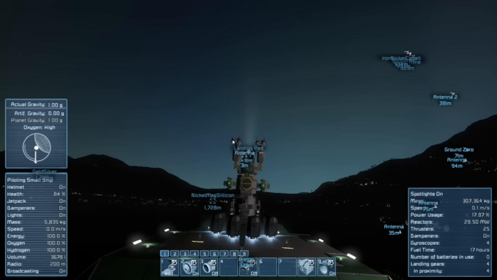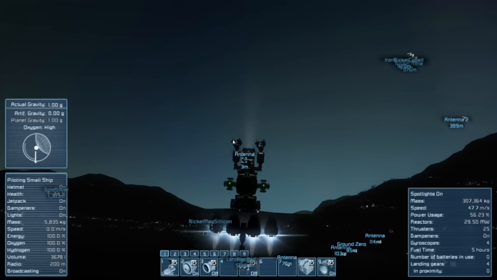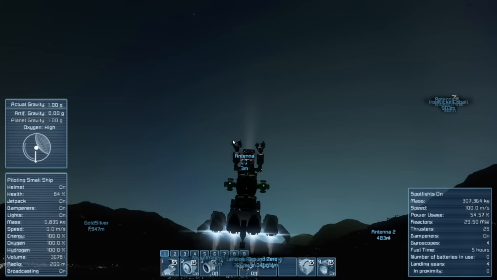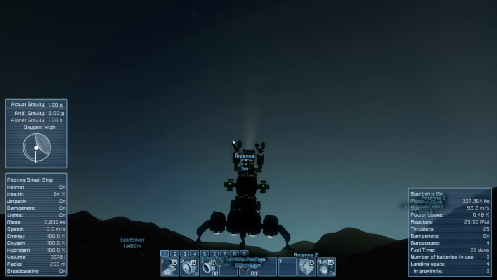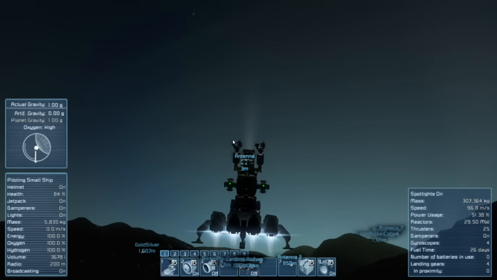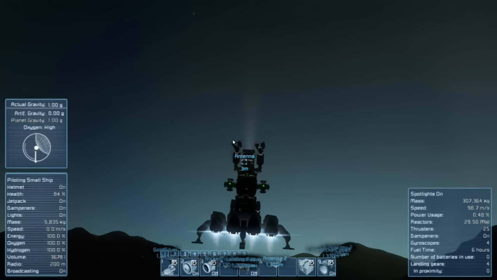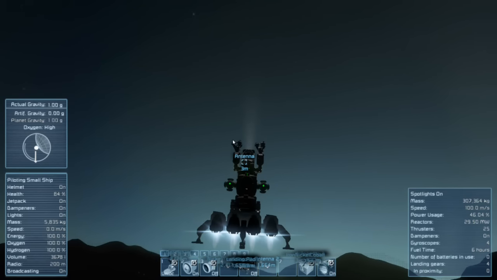Here we go. Okay, no, right. Pushing... no, I've got to push forward. There we go. We're off. We're gaining altitude. Da-da-da, we're going to space. Now, I'm just going to feather the propulsion here. I probably could just go hold forward and keep the forward thrust down, but I'm just basically going to feather my speed to keep it up at the cap of 100 meters per second.